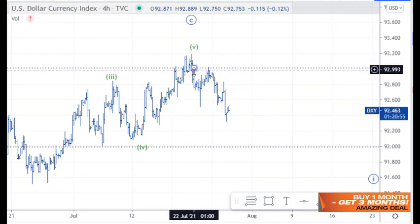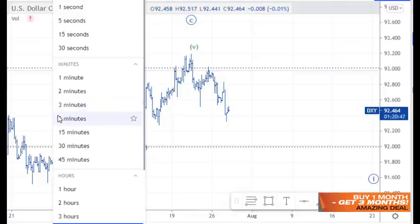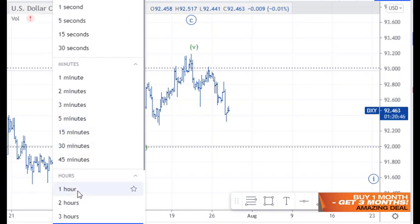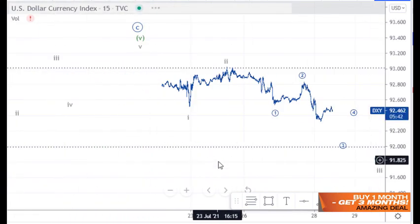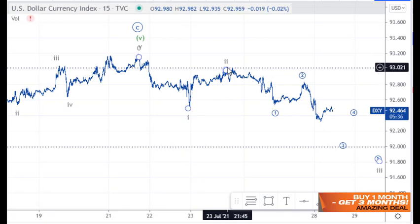I know we got 5 waves in the first wave here, and then we got a correction. And then we've got, I think this is down for 1 and back for 2 here. So I think I was playing around with this on the minutes. So let's just go to the minutes. So from the top here, we'd always looked at this as 1 and 2 and 3 and 4 and 5 for 1 and back for 2.